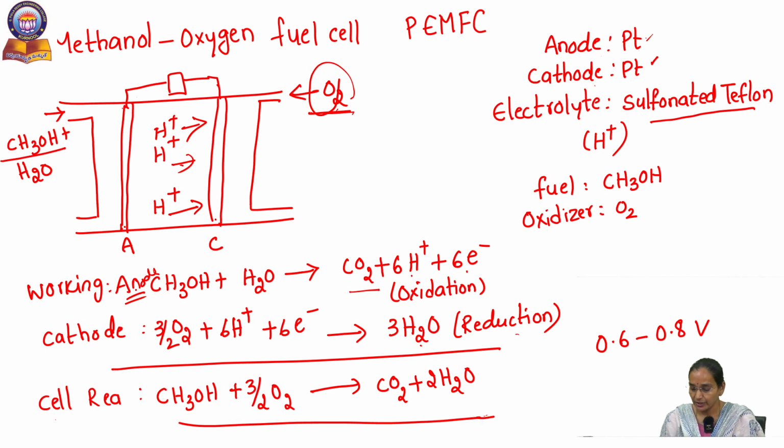water molecules. When compared with the hydrogen oxygen fuel cell, in this methanol oxygen fuel cell, carbon dioxide is released, and this is considered a greenhouse gas, which is not environmentally friendly. And this carbon dioxide released from the cell will poison the activity of platinum at the anode and cathode. That means it stops the working of the platinum, reducing the platinum activity at the anode and cathode. These are the disadvantages of the methanol oxygen fuel cell.